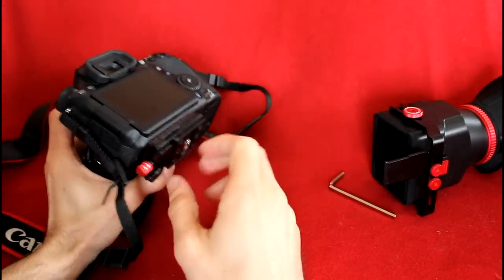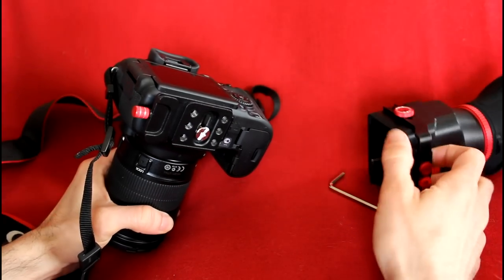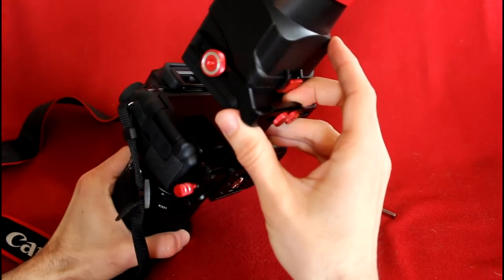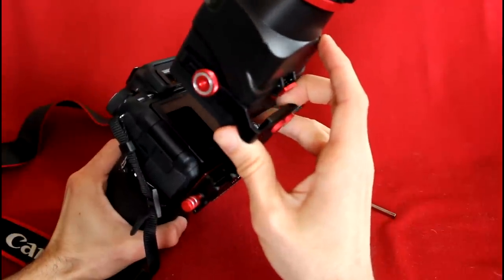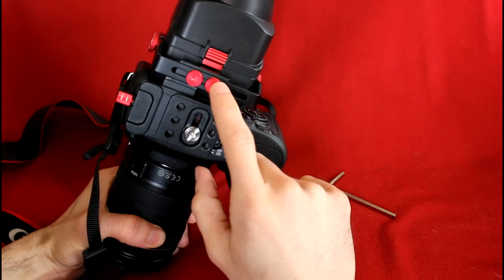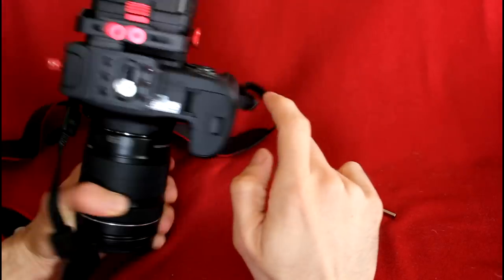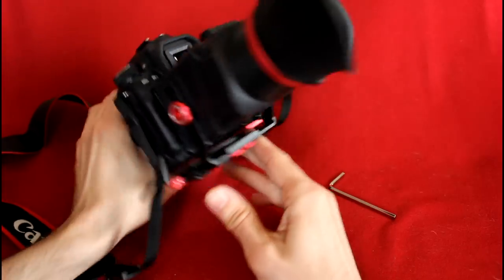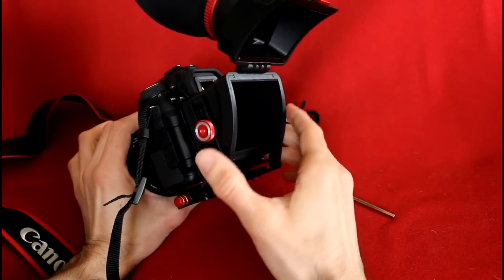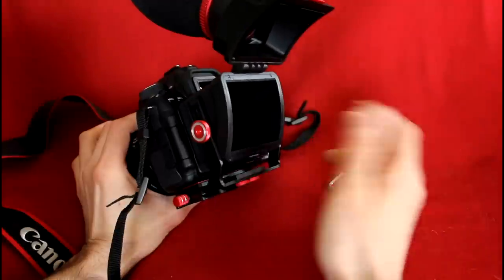How this is attached to the camera: you need the base plate first, then unscrew this quick release, and you can slide in your viewfinder through this hole. Tighten the quick release screw, and there you go. You need to adjust your viewfinder sideways with these two screws, and up and down with this one and this one. Once it's properly set, it's really a piece of cake. You can take it off, put it back on again, and it always stays put. It doesn't move.